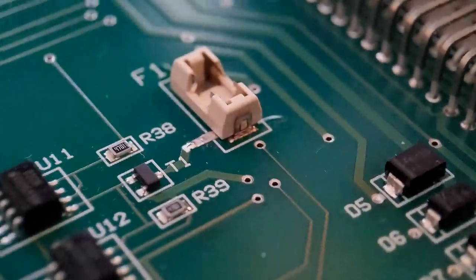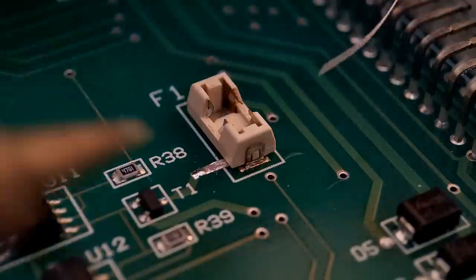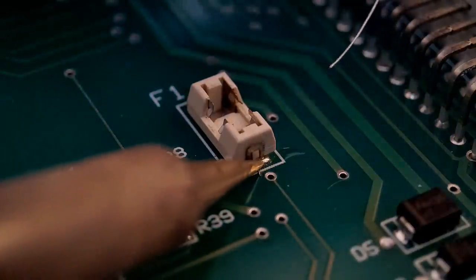Like I say, try not to keep your iron there too long when you do these. So again, I've already pre-fluxed that end. We're just going now, a small amount of solder on your iron tip. Like I said earlier, I've got lead free on this. So what you're looking for is that small fillet along the bottom.